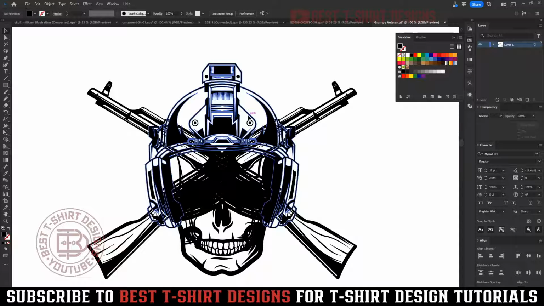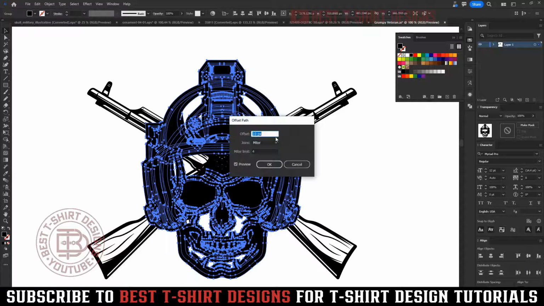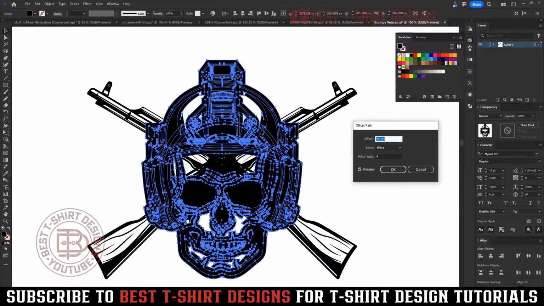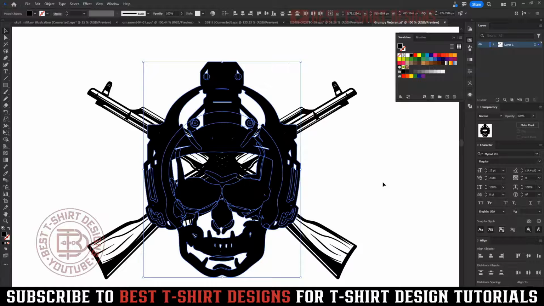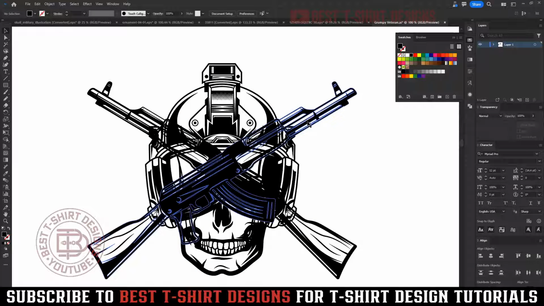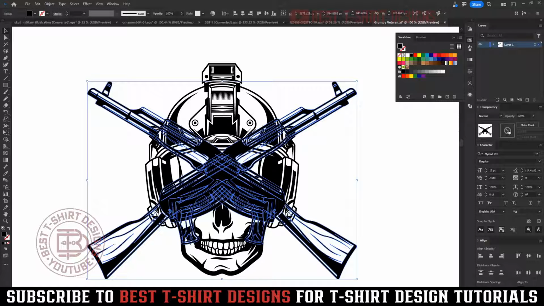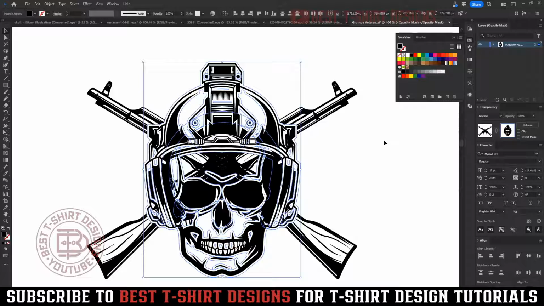So what I will do is I am going to select this skull group. I will create an offset path for it. Just a basic offset path, maybe 5 pixel is good. I will make this miter option to round, and this is how it is going to be. Just click OK. Do not click anywhere else. Press Ctrl X to cut. Now I have that in my clipboard. I am going to select this guns group, open transparency, and press Ctrl F here. So Ctrl F is going to paste it here. Nothing is happening right now.